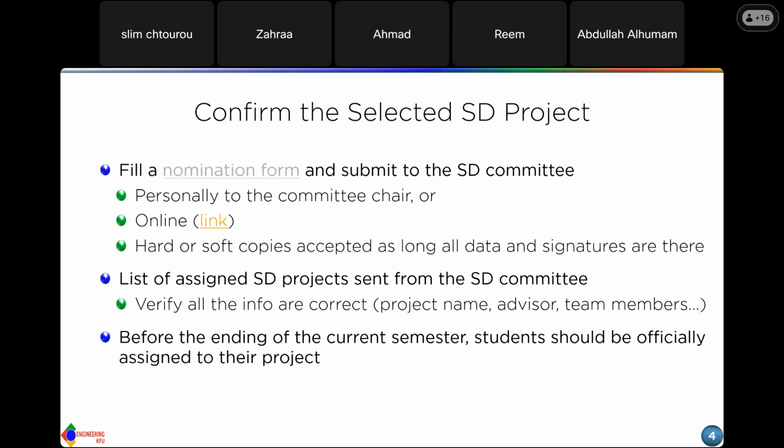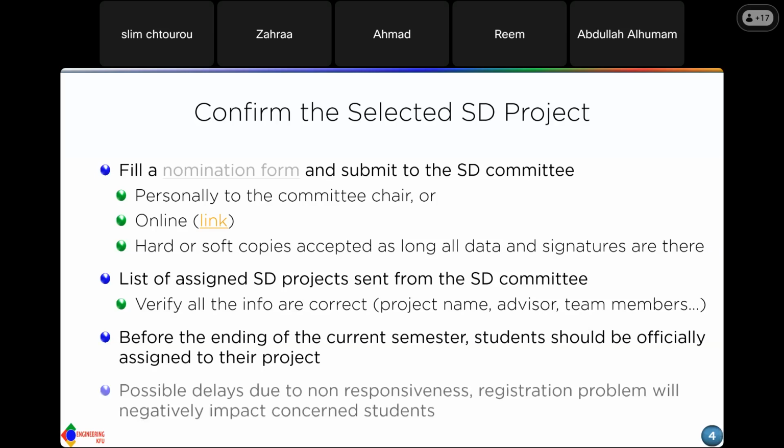For this to happen and everything to go smoothly, everyone needs to participate in advance. There is always the problem that students don't respond to email, or they are too late in submitting the nomination form. Even though you have most of the projects decided by the end of the semester, we always have some students in the next semester who still didn't find a project or didn't join a team, and they need to look for an advisor or join an existing group.